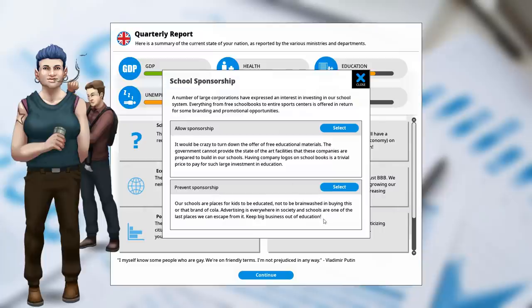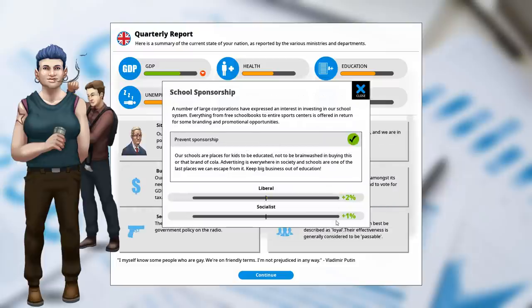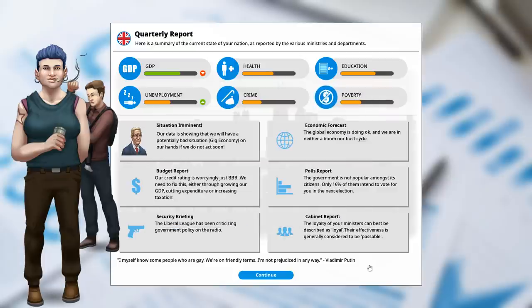Well, as fun as that sounds, our schools are places for kids to be educated, not to be brainwashed into buying this or that brand of cola. Advertising is everywhere in society, and schools are one of the last places we can escape from it. Keep big business out of education, and we are going to do that. Liberals and socialists like that. That doesn't seem to have hurt me, like, in any meaningful way.